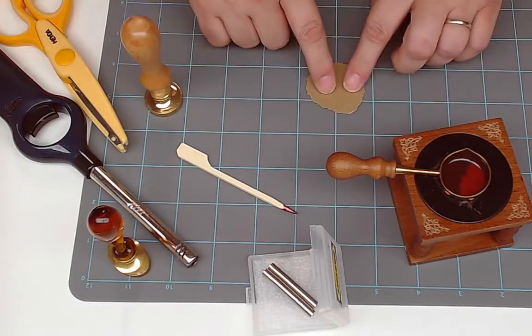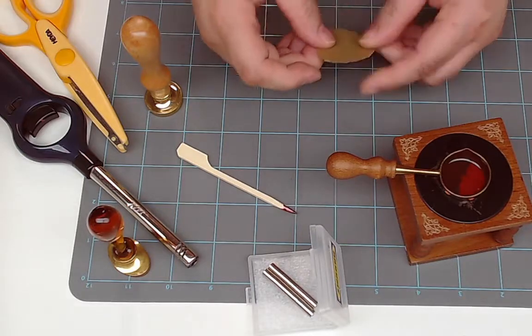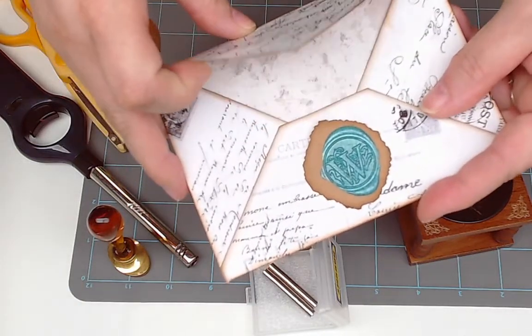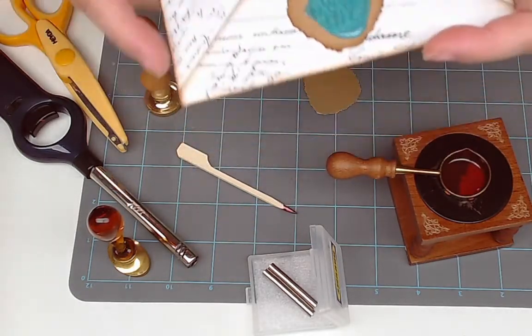This one's simple. I have my paper. Now again, the reason I want to make sure that this is nice and thick is I just want to give it some stability. Depending on how often this opens and closes, it's going to be pushed and flipped and everything. So you want it to have some good stability with it.